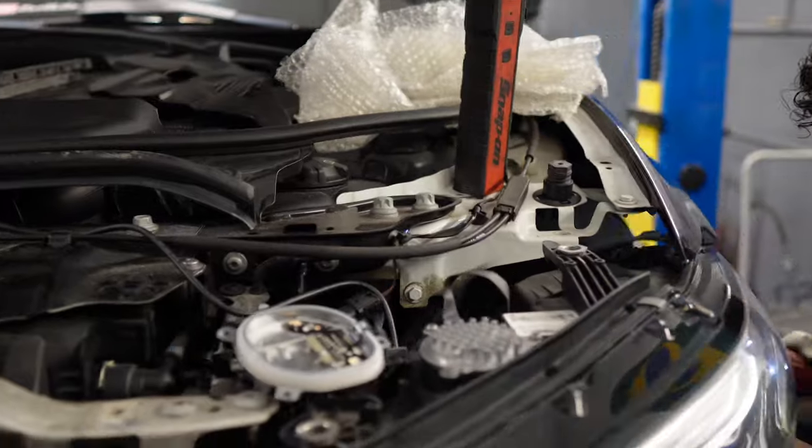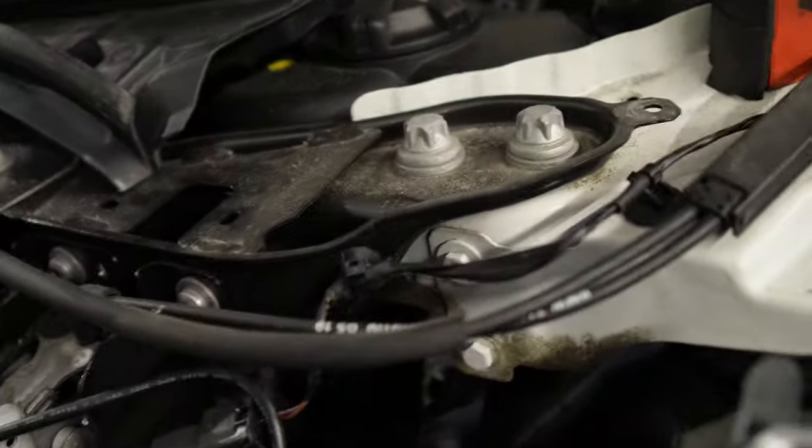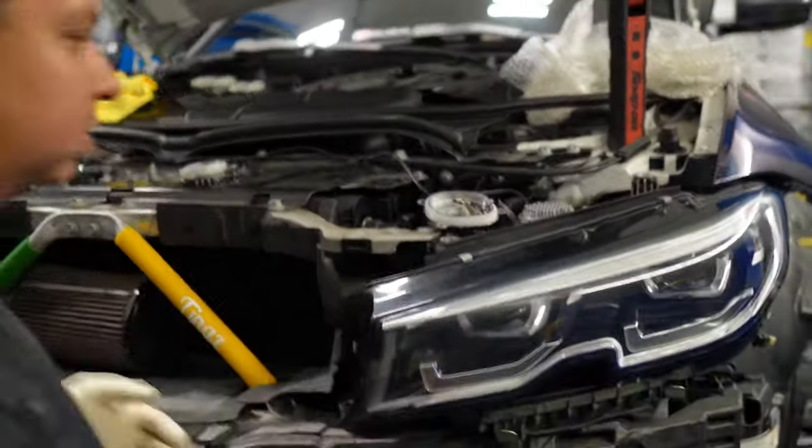Working on this one right now. Got that in. Just going to clean it up, put it all together, and make sure everything is good.